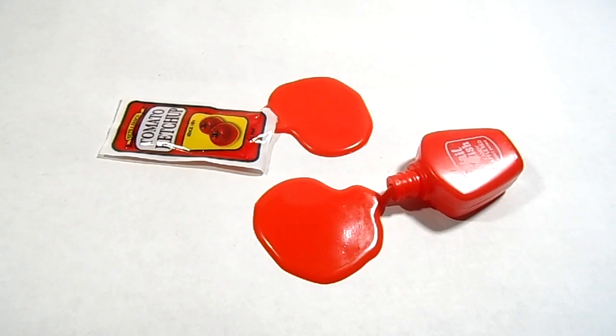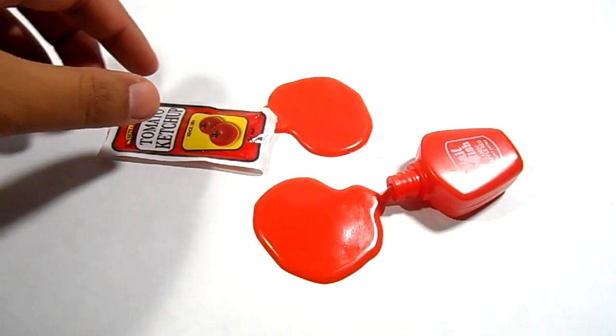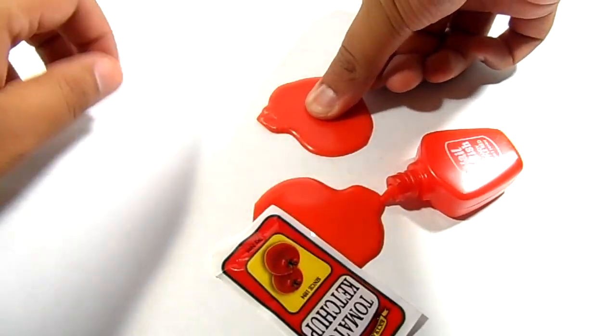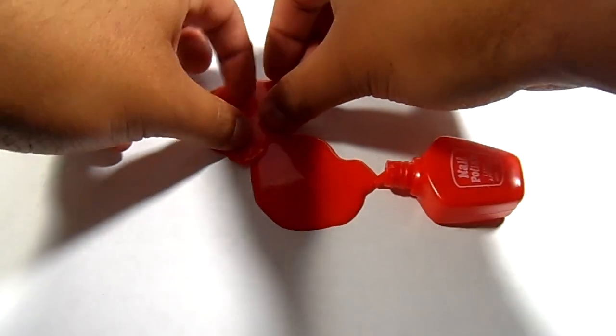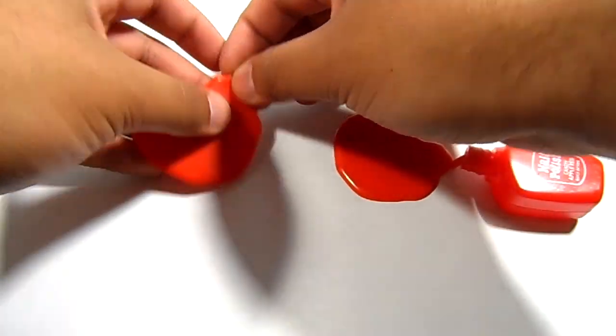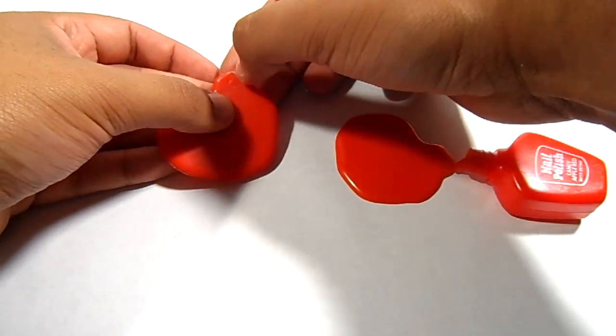The ketchup - if you can find this one, this is the easiest one to do. Literally just put your thumb on it and then pull. Like I said, it just comes right off. You can toss that, and now you have this nice blood effect right here. All you have to do is clean off that glue with some soapy water and you should be good to go.